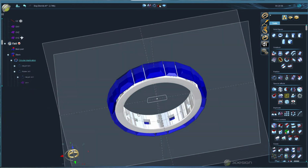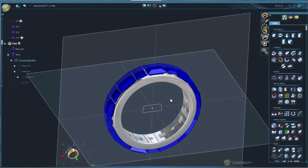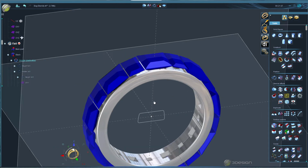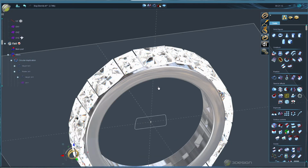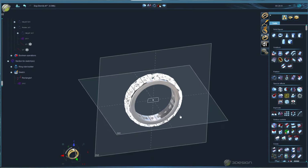Now we're ready for our prongs. This is where the other big part of this came up. She wanted to do shared prongs instead of just simple single prongs in between each one. So of course that complicates things a little bit more, but again, I have some tricks to make that a little easier for you. So we're going to start with a sketch in the front view.